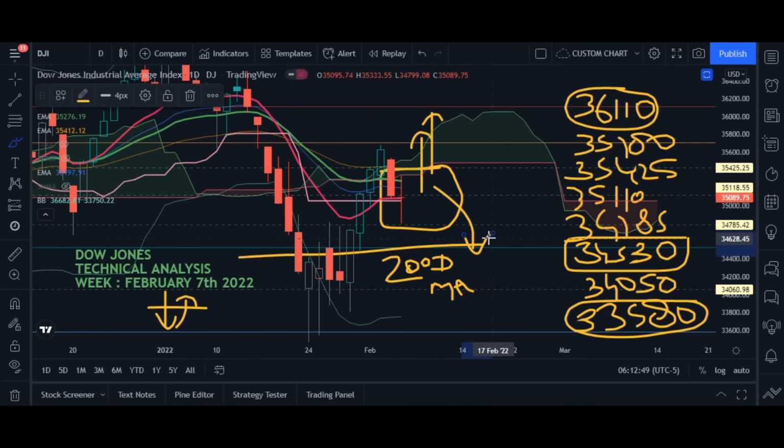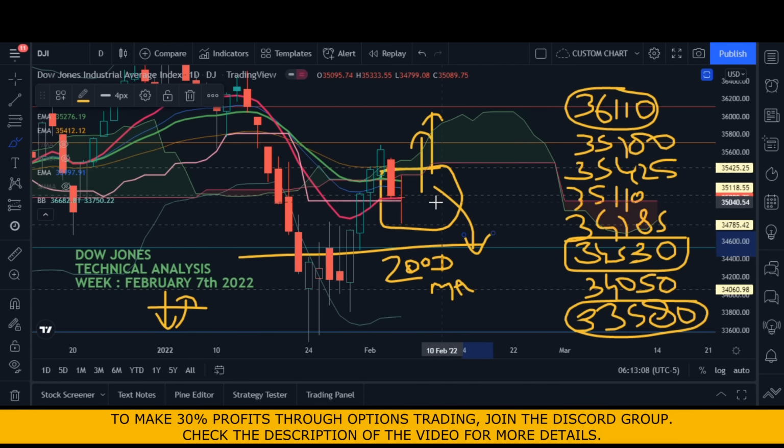Now this time, whenever it closes below the 200-day moving average for two consecutive candles, then it will be coming further down, below 33,580, which means you can expect it to hit 33,000 or 32,000 in the next 1 month. So this is what is expected to happen in the market. You just need to wait for the market to clear this particular zone, this particular price level, or even more particularly this one. When this range is clear, only then can you trade in the market.